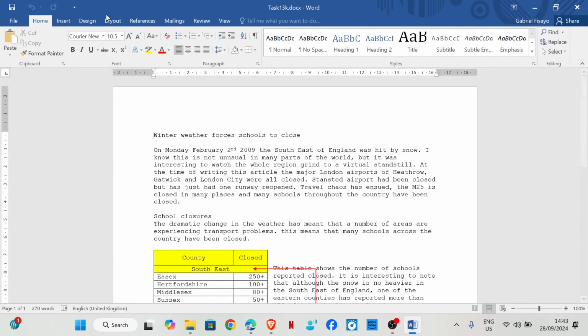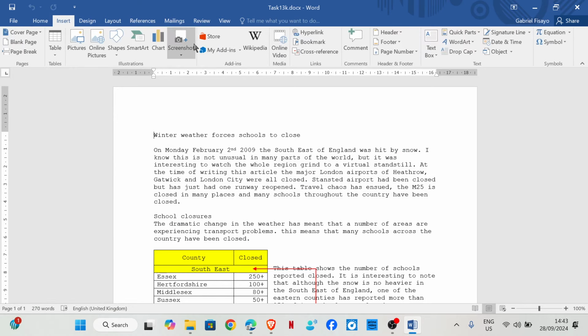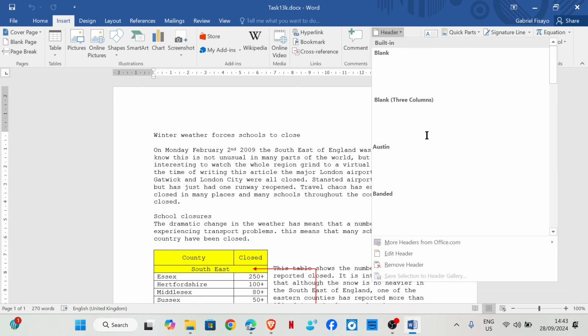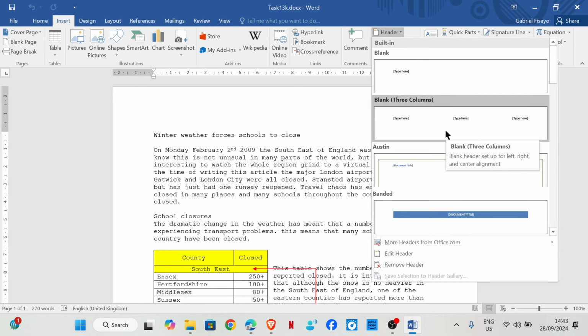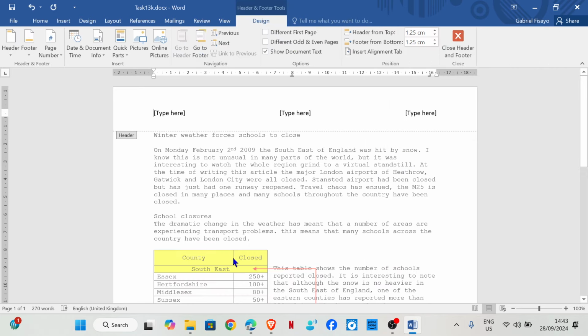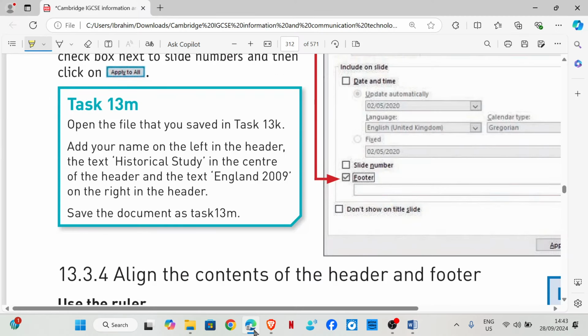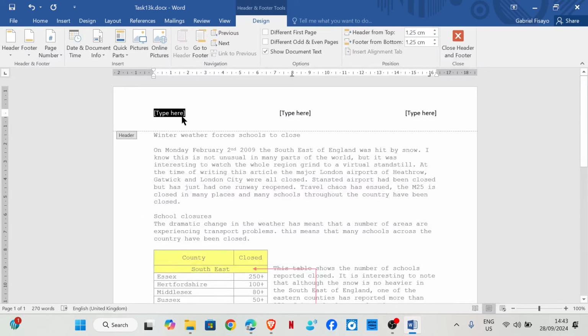Okay, so we are going to go to insert, header, and then we are going to choose this one, 3 columns. Okay, so on the left side, we need to have our name.